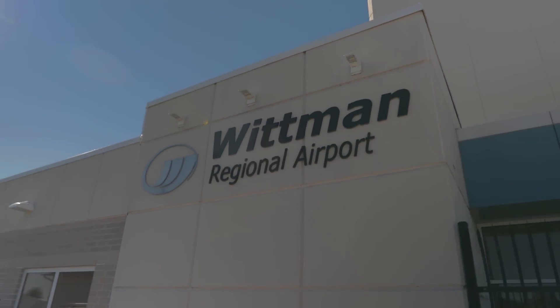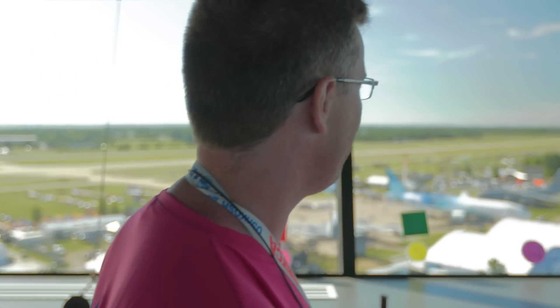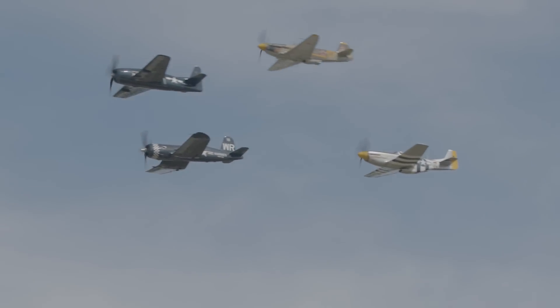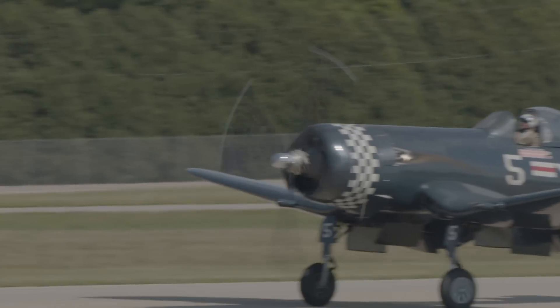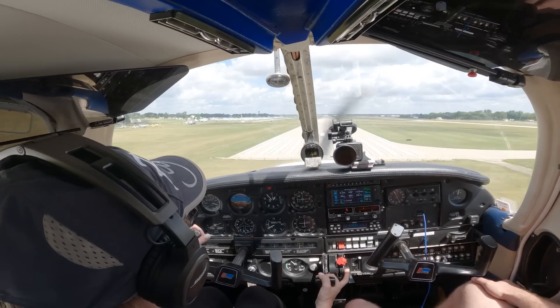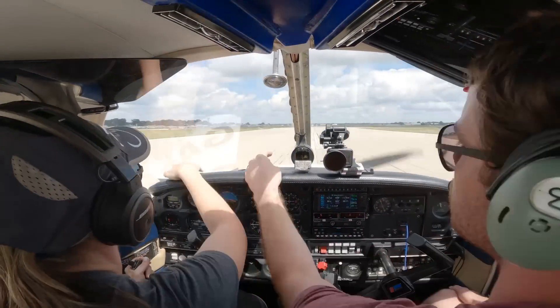We'll pick you out by your aircraft colors over the highway. Rock your wings to show off your wing rock skills. We'll assign you to runway 36L or 36R, ask you to turn into the grass as soon as you can. 36R at or after the red square — high speed taxi to the end for aircraft on this runway behind you.